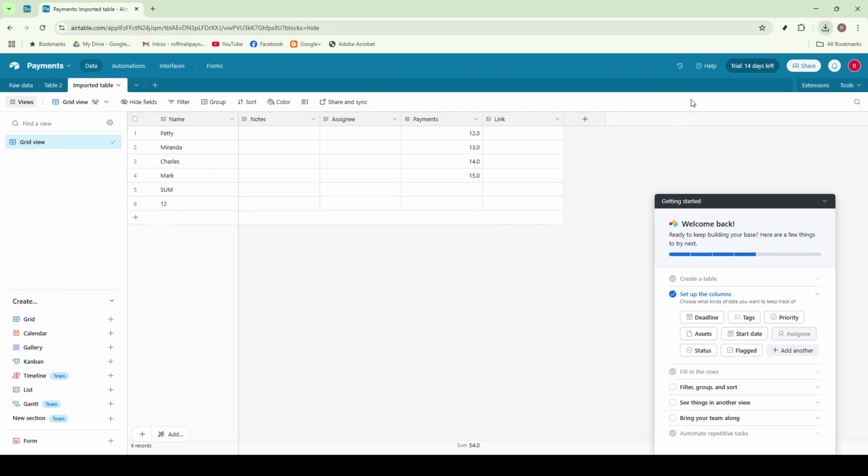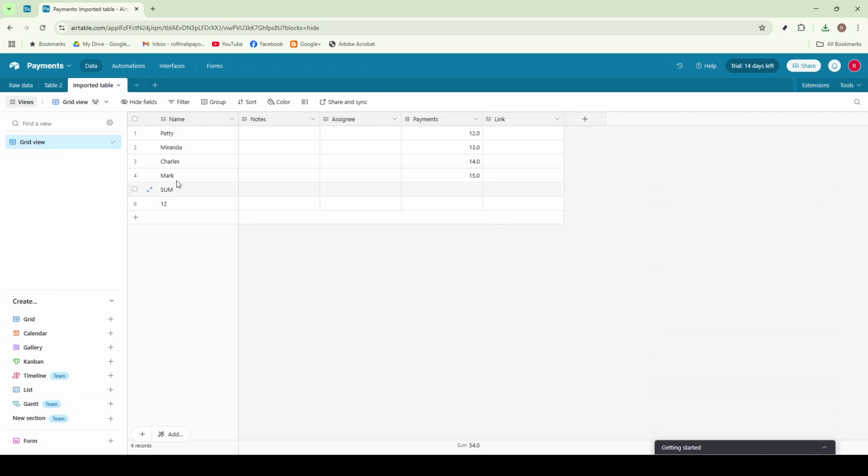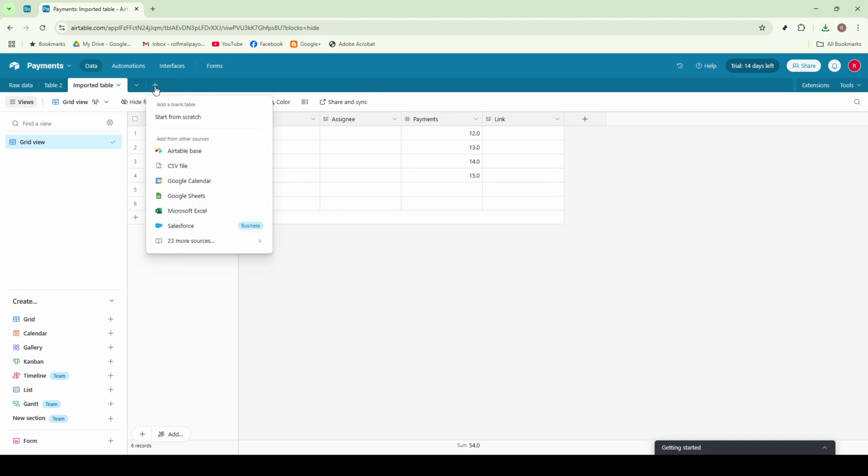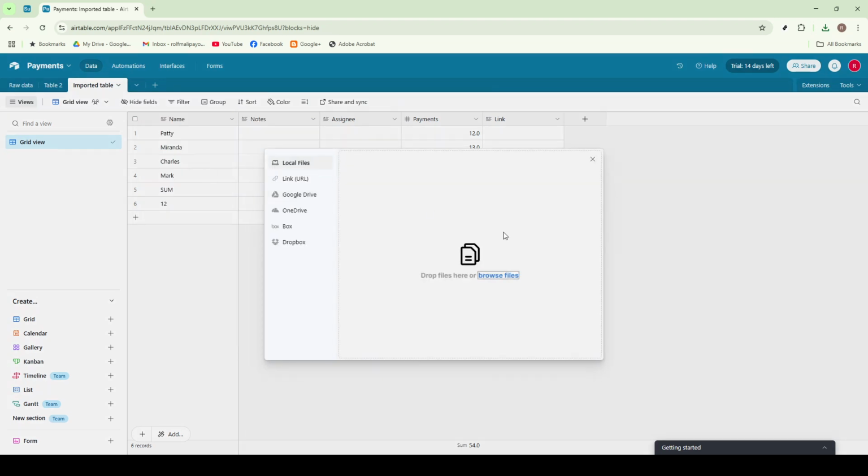Now turn your attention to the base where you want to move this table. In this base, look for an option resembling a plus sign or labelled Add field. This will allow you to bring over the exported data. Click on this plus sign or button and then select CSV file when you're prompted, indicating that you intend to import data from the CSV file you just downloaded.